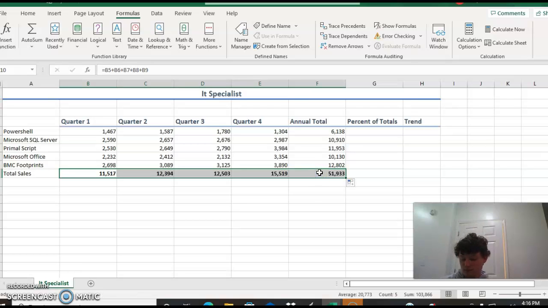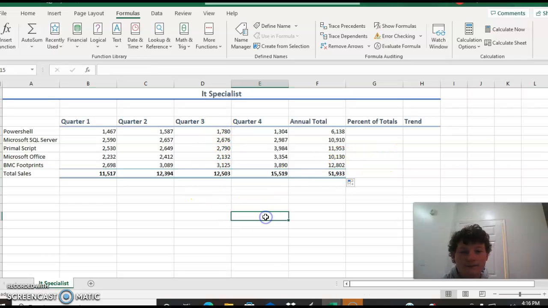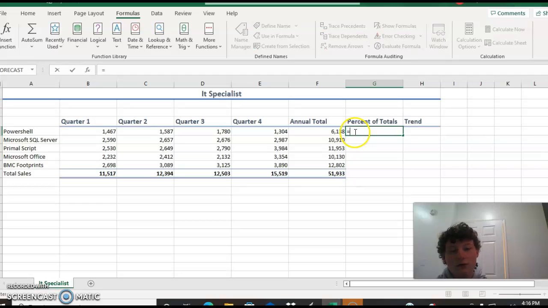I'm just going to add up all these. So for this, I'm doing the same thing. Oh, actually, I already added up the data here.